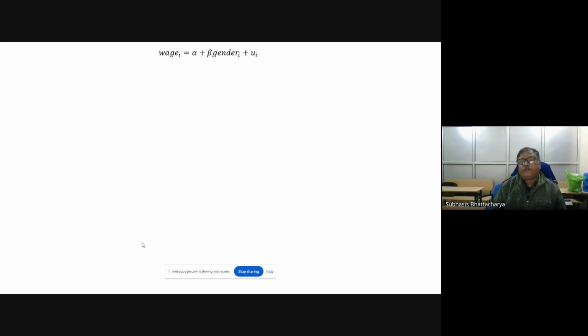So if you think about this model, when you collect the data about wage, you get numerical values, mathematical values of wage. What is the wage? 500 rupees, 600 rupees. But when you collect the information about that individual's gender, your reply will be either male or female. So there is no numerical value. Either he is a male or she is a female. So how do we deal with these kinds of relationships?